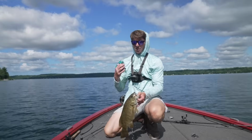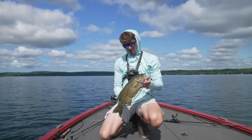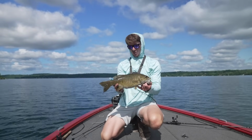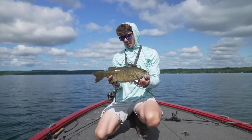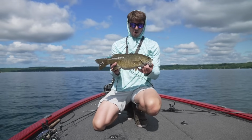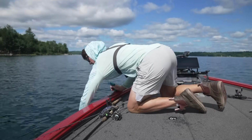What the hell? I know this might seem contradictory to the whole invasive species narrative, but there is a lot of anglers here in Maine that enjoy catching these smallmouth, and they are against the catch and kill mandate in some of these lakes. I'm also the same way. I like releasing these fish. They're already very much well established. They're not gonna go anywhere. I'm gonna give them a nice drink.